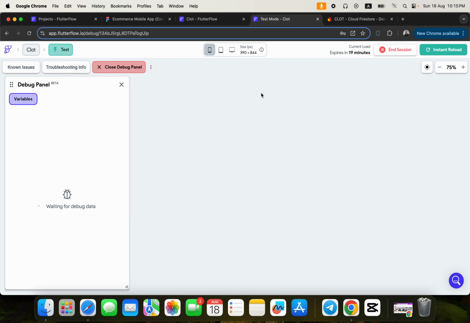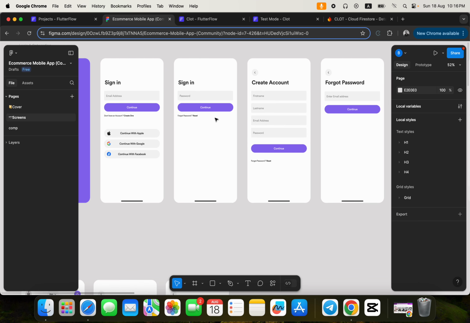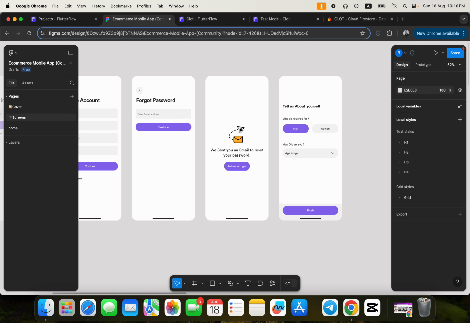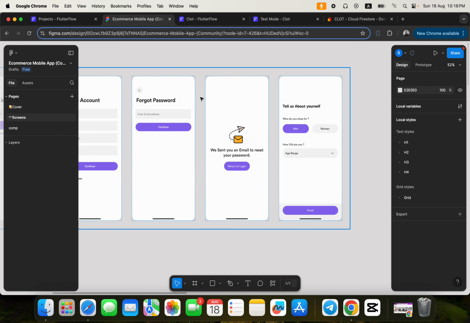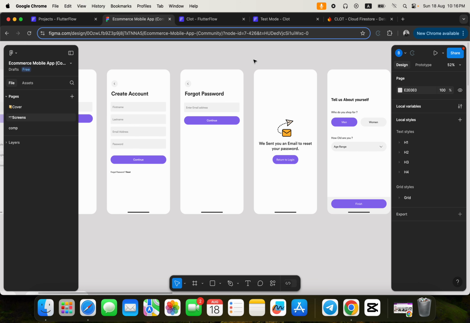And this time, it's going to take us to the home page of our application, and we would have completed the authentication aspect of our e-commerce mobile app. Although, okay, we would not have completed because we need to create this one. All right, we need to create this one and then this one. Okay, so I think that will be it. So we have a couple of other things to actually finish up.